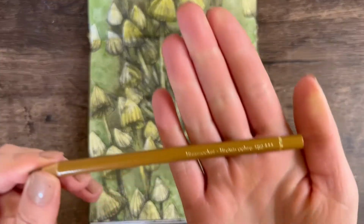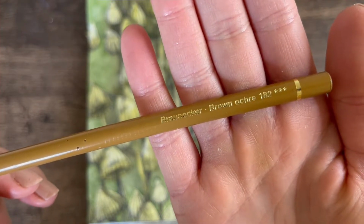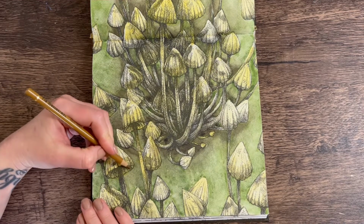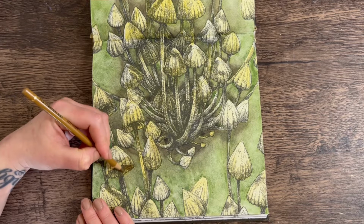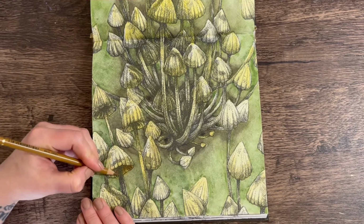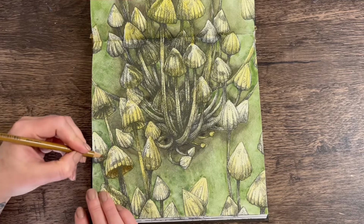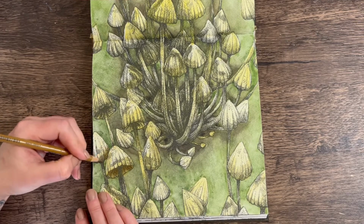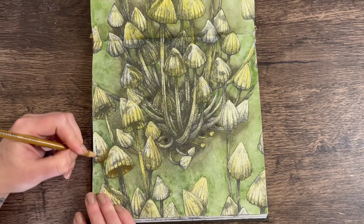Now you may have seen my previous video in which I did the watercolour background. Well, the mushrooms I prepared with the same Arteza watercolours. It was a sort of ochre tone that I used, a very light wash of it. And now I'm just going in with my Polychromos pencils. And if I can find which colour it was, the brown ochre 182.